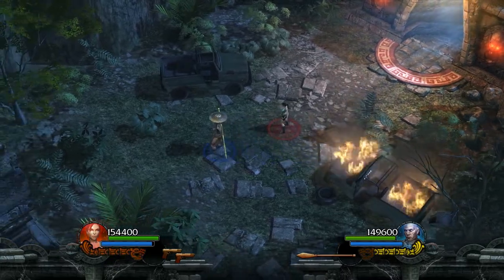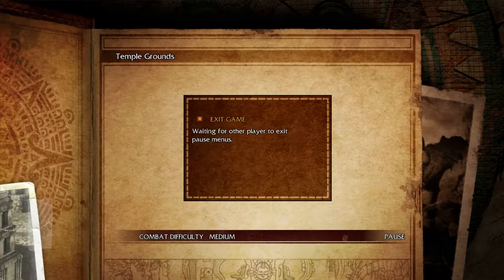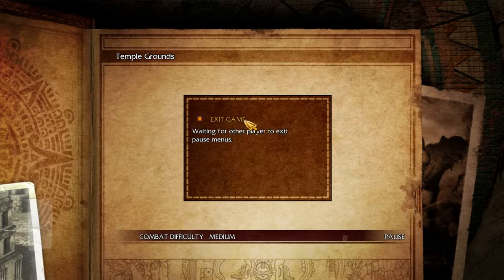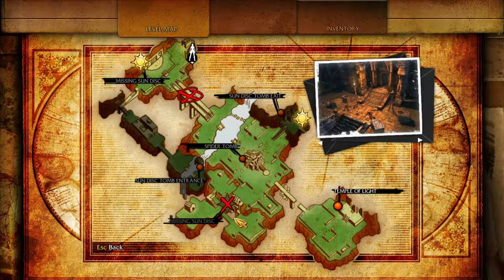Is there any way we can view a map? Was there a map in there? Yeah, level map. It's one of the tabs. I don't think I can get back there. What? Because now I'm in the waiting for other player to exit pause menu. And if I press I, nothing happens. Seriously? I was just looking at it. Okay, there it is. Okay.